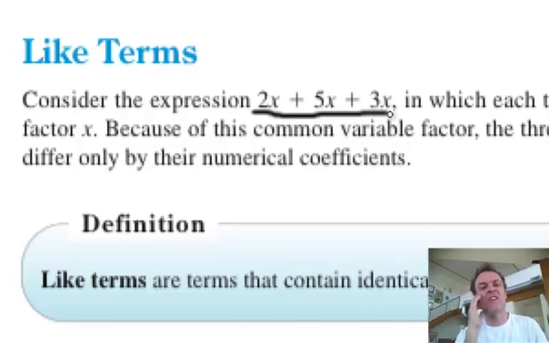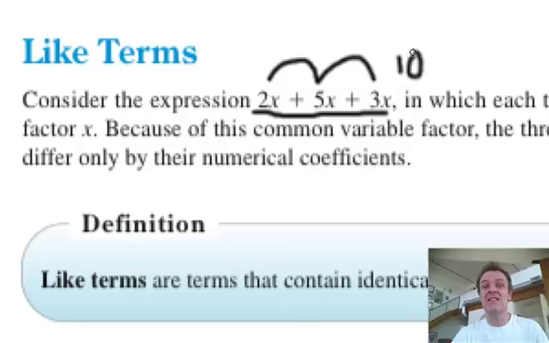It's like saying 2 bananas and 5 bananas and 3 bananas. How many bananas do I have? How many x's do I have? Okay, 2 of them plus 5 of them is 7 of them, plus 3 of them is going to be 10. That is 10x. That's as simple as that. You're not changing the x, it's just how many do you have? I've got 10 there, okay?